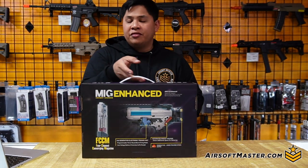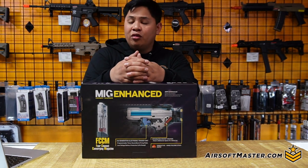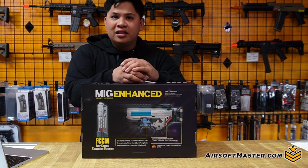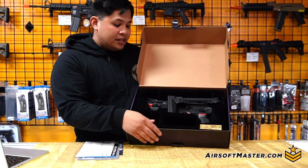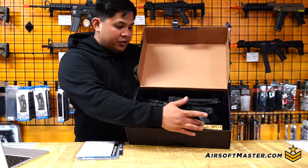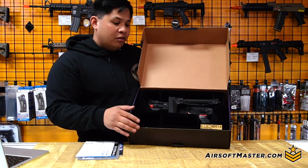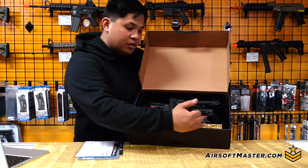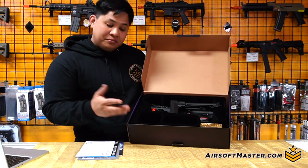The back of the box shows an image of the new MOSFET and the gearbox used in the ARP 3.0, known as the MOSFET Integrated Gearbox — also known as the MIG — as well as their new magazines. Inside the box itself, it's encased in a felt fabric material, and you have a gold plate stating the series of your ARP 3.0. For example, this one starts with G2208, and it says this is number 324 out of 3,000. That's pretty clean.